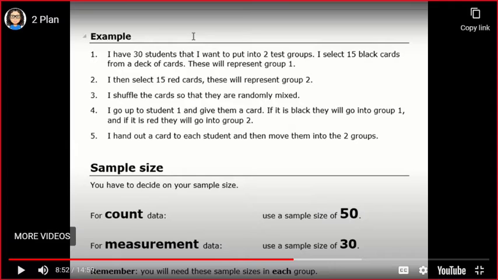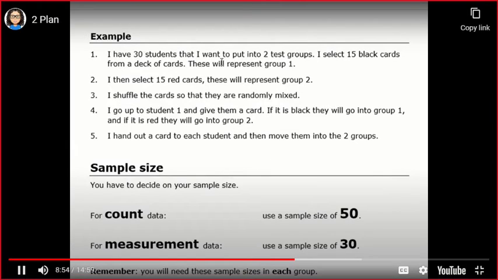Right, so she selected 30 cards and then shuffled the cards to make sure that they're mixed up well, and then give everybody a card or let them draw. They would prefer to draw since we're going to be experimenting probably on year 7s and 8s. And then give each card and move them into the three groups. I'm sure she's going to go over that too, but you'll hear it twice. Not going to hurt.